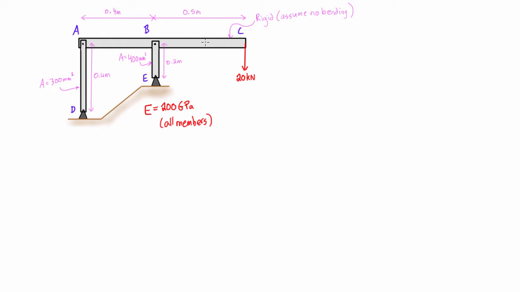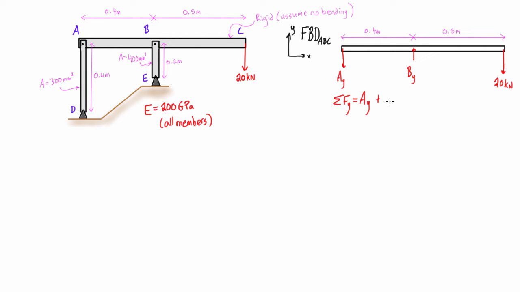So we're going to assume that this bar is rigid, that it's not bending, and that's just going to focus our analysis here on our understanding of Hooke's law for the deformations here in member AD and member BE. So the first thing that we need to do for this is we need to draw the free body diagram for member ABC and solve for the reactions at A and B, which are going to be the internal forces in members AD and BE.